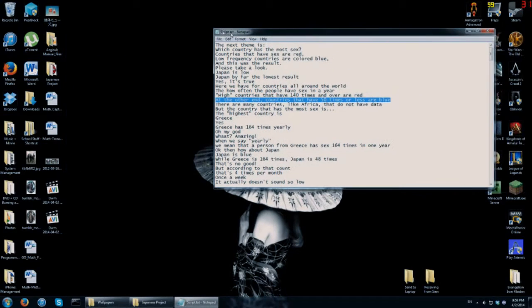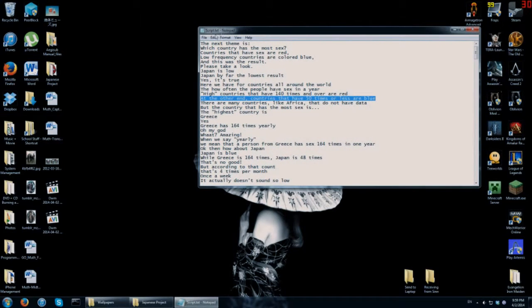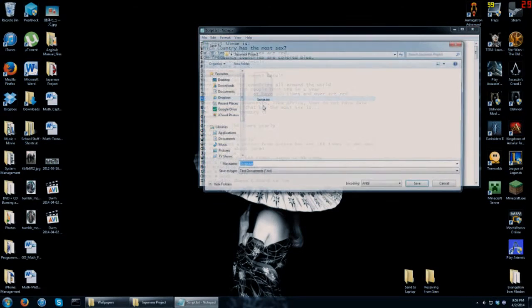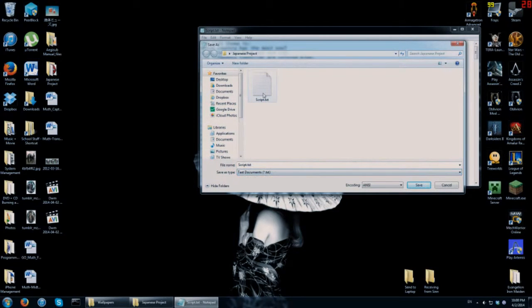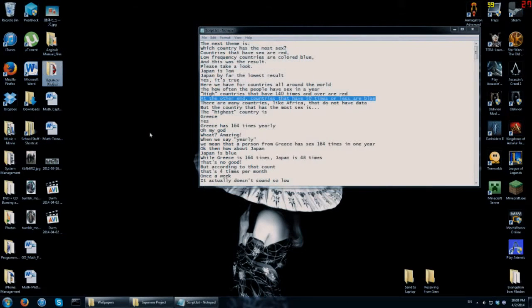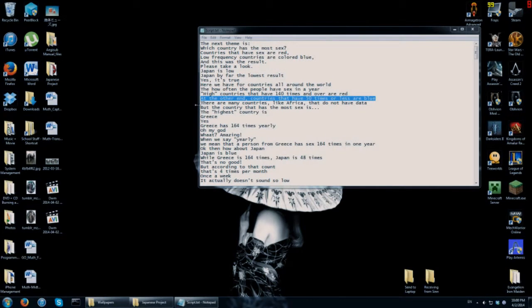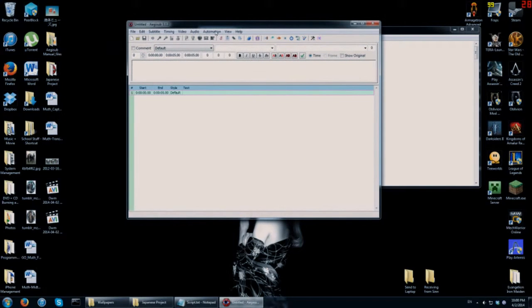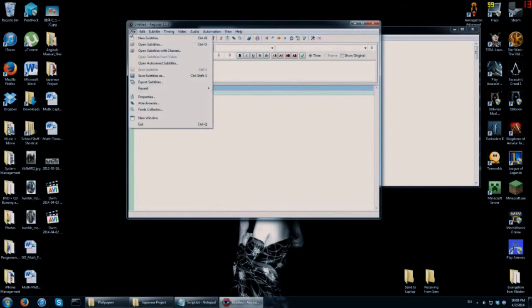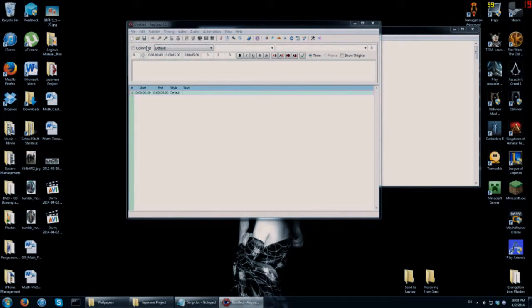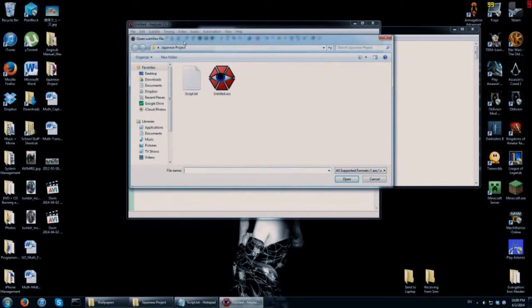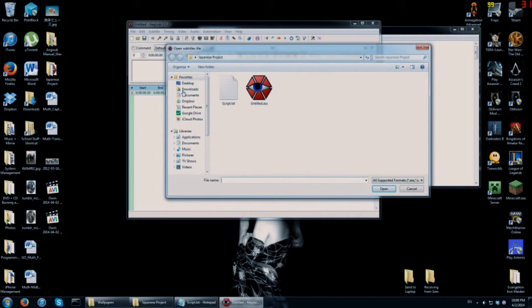So once we have that, we save it as a text file, like you can see right here: File, Save As, make sure it's a .txt file, call it whatever you want. First step. Second step, open up Aegisub. Not having imported any video or audio yet, you want to go to File, Open Subtitles. Okay, so just search through your computer and find the text file that you just made with the English translation.